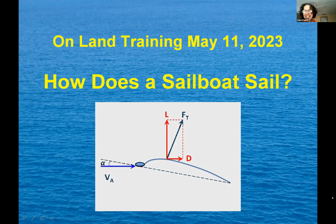This is going to be a basic overview of how the wind interacts with the sails to move the boat. It's not going to be a deep dive into aerodynamics, or hydrodynamics. But I will then tie this in with the basics of sail trim. Hopefully this will give you a better understanding on your next trip of why you might be asked to adjust the sails. And let me state the obvious: keep in mind, all of this only applies if there's wind.